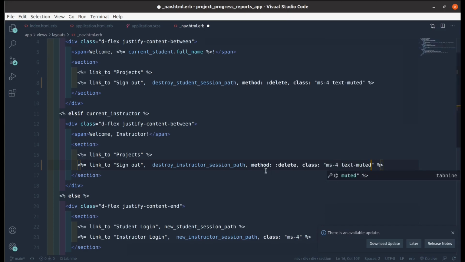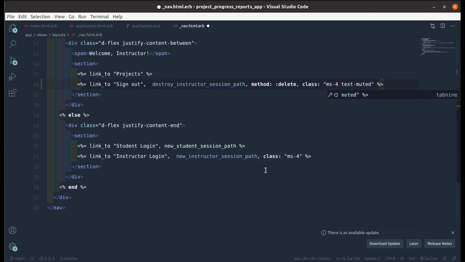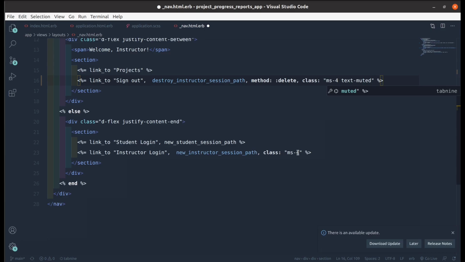And let's go on and add it on our instructor login link, text-muted.